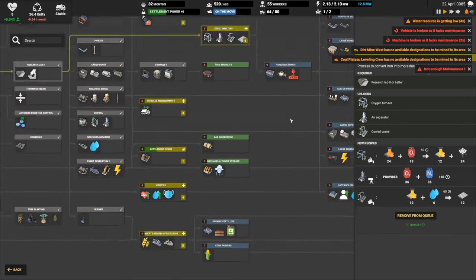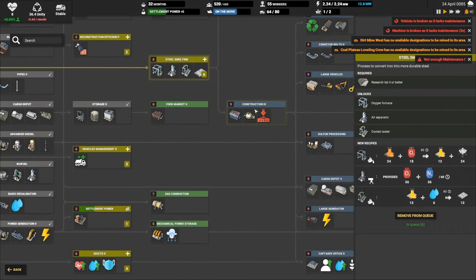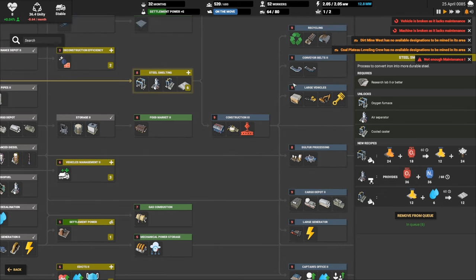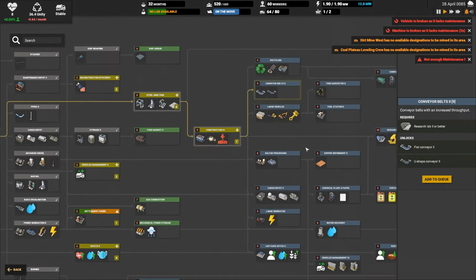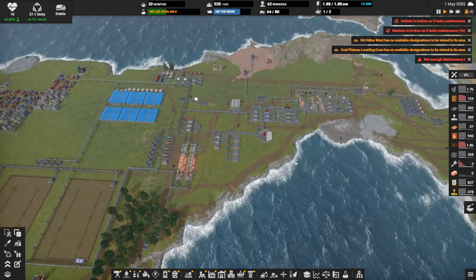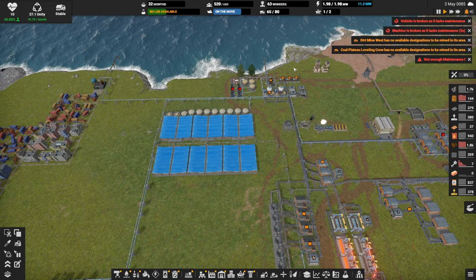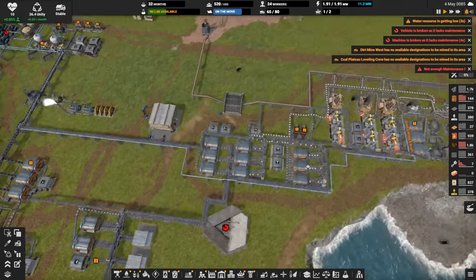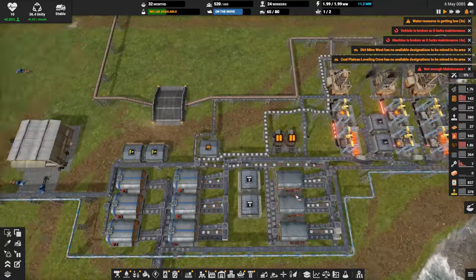Mechanical power storage sounds good. Really want to get to these conveyor belts, but we're going to have to be able to produce construction part threes before we can even upgrade belts. Maybe this guy, and maybe that guy. I'm okay waiting. I think we can squeak our way through. Water has recovered. We got maintenance issues, but I think we can still catch up.